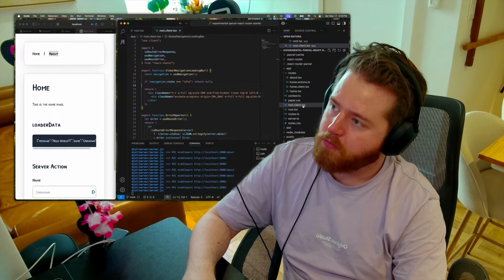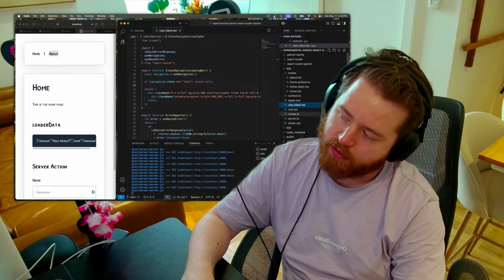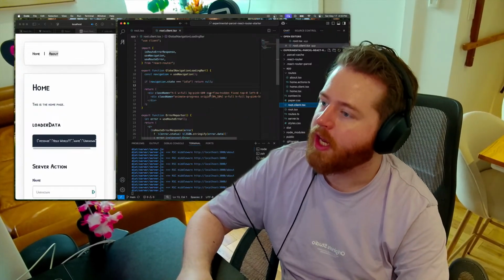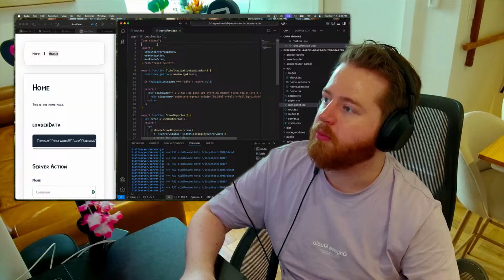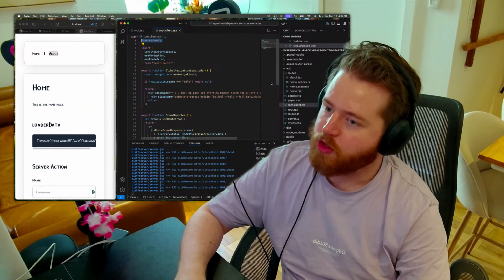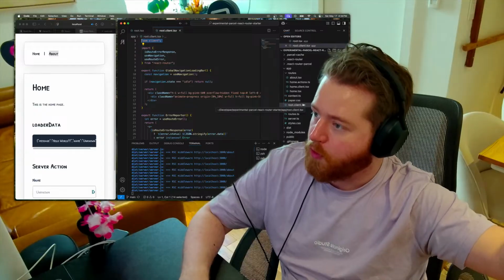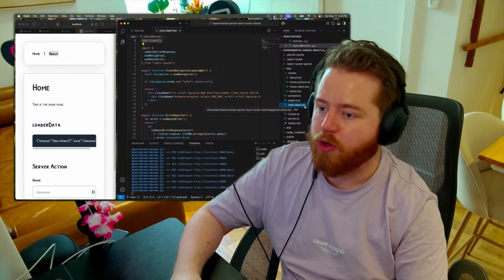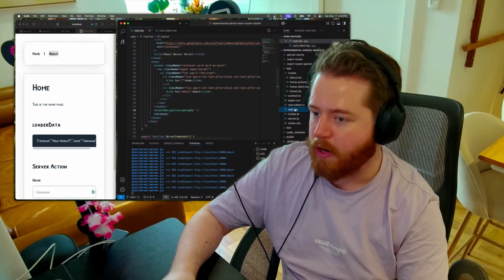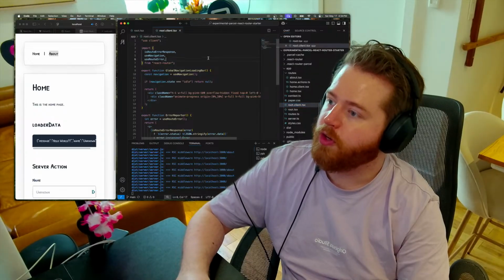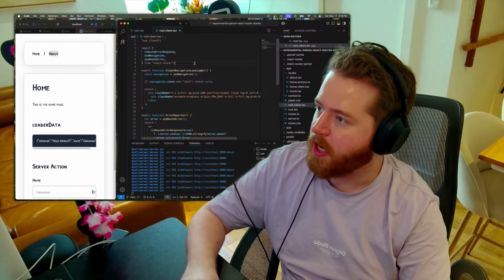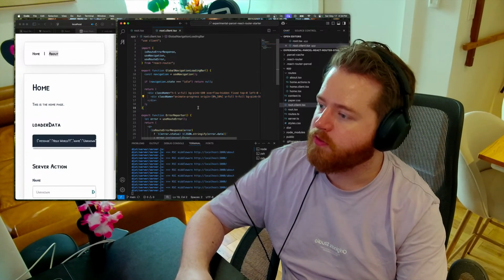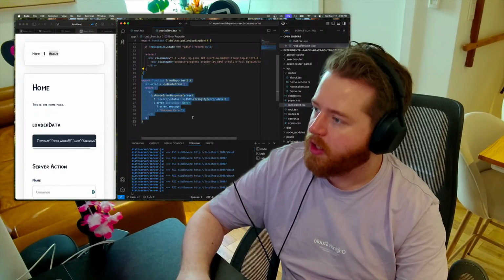We're sort of setting up a convention here. I can't remember if anybody's still using the file name .client convention to tell the bundler to do this thing, but at least this certainly is. So this could maybe be a component inside a components folder or something, but it could also just be a convention that you say, oh, you want to put all the client pieces of the route that you're on in a .client folder just for the sake of having it co-located right beside it. Mark it as use client so the bundler knows what's going on, and then you can have all of your fun interactivity pieces here. Interesting.